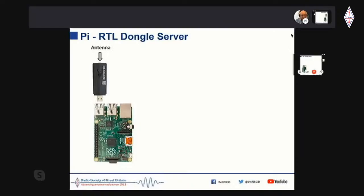Yep. Brilliant. Thank you. So this is what it looks like. They're basically produced as a TV dongle to go in your computer, so you can watch digital TV. You put a TV antenna in the back, you plug it into your computer, and you can watch digital TV, and you can also listen to DAB radio. Because that's quite a big market, they're really cheap, sort of £5 to £15 for one of these.